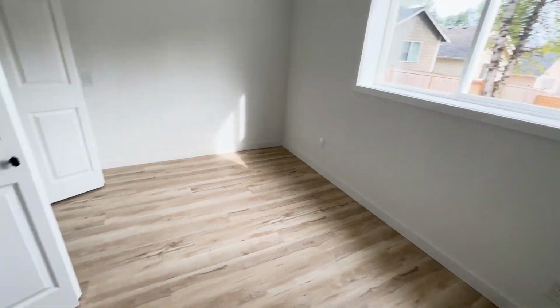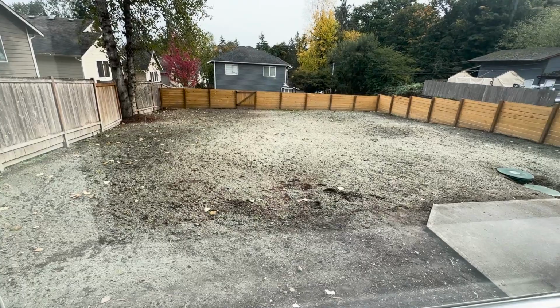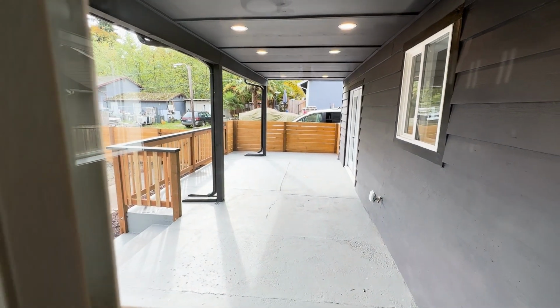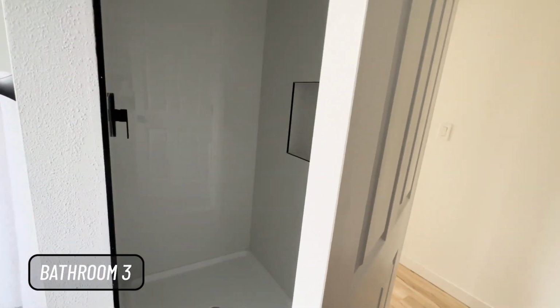I would definitely use this space probably for an office. It's really nice natural light. Let me show you the backyard here. Lots of potential to put in a garage or a massive shed. Brand new fencing here. And I'll just sneak a peek right out here because you can see that extra undercover area. If you were to use this for an income opportunity, both families living upstairs and downstairs would get to have that outdoor living all year round. So pretty cool. Massive 3rd bathroom down here.